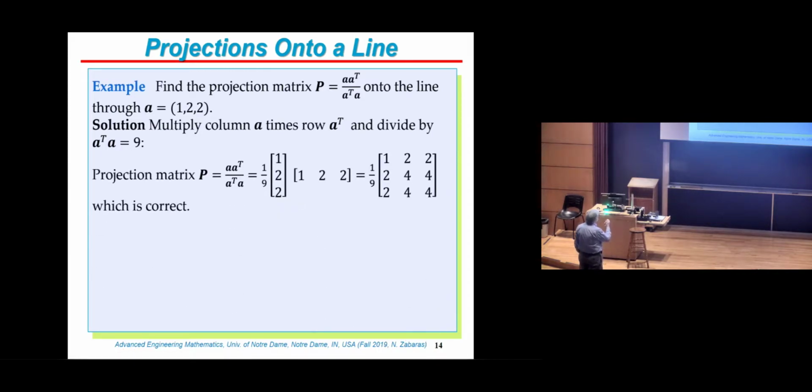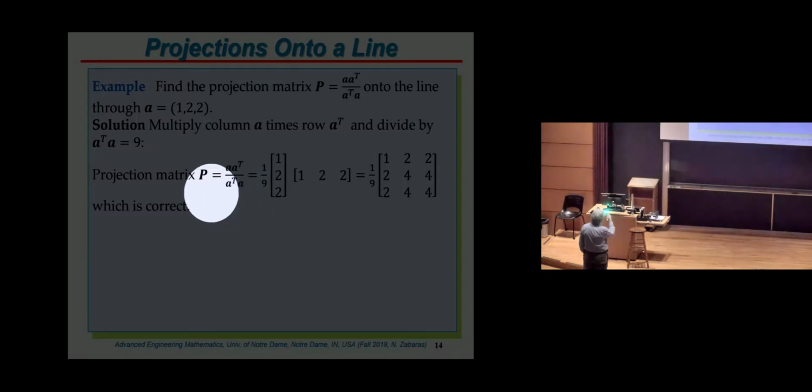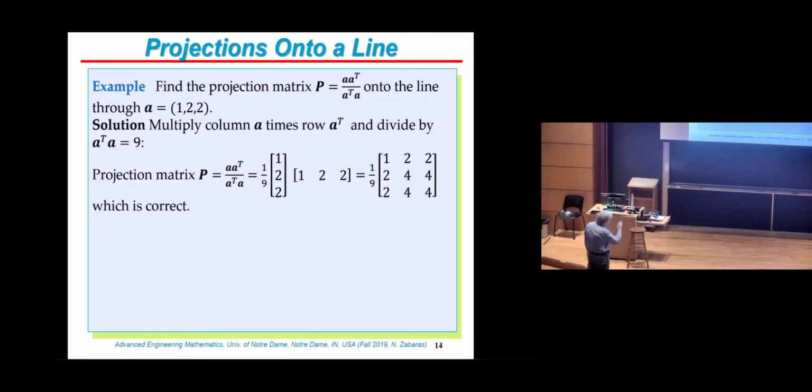So I compute this particular matrix in our example. If you put A equal to (1, 2, 2), this is the projection matrix, A times A transpose divided by A transpose A, which is equal to 9. And I get this matrix. Can you see now why I told you that it is rank 1? You don't have to do the multiplication to know that it's rank 1. But now that it is there, what is in the matrix that tells you this is rank 1? How many independent columns? How many independent rows? 1. So this is a rank 1 matrix to do these projections.